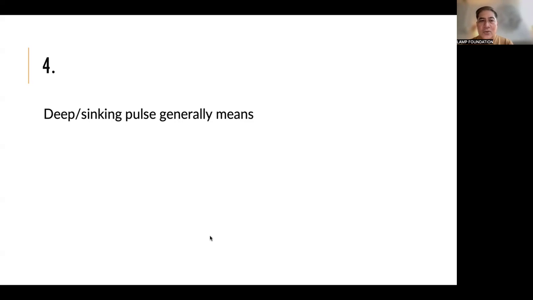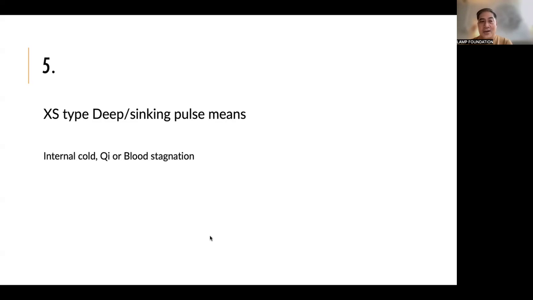Malalim siya. So what is it? Interior syndrome, or internal problem? Automatic na kaagad. I'm sure you know the next one. Excess naman. Okay, you felt na deep siya, pero excess, ang tapang, no? So what could be the reason here? Interior excess, or heat and cold, chi or blood stagnation. Very good. Wow, galing.